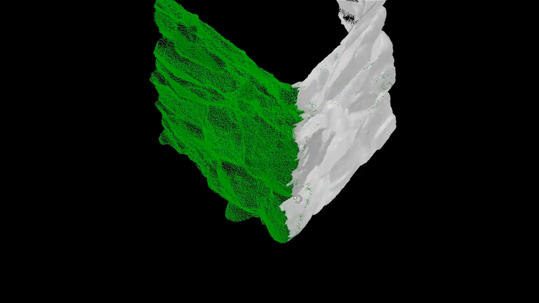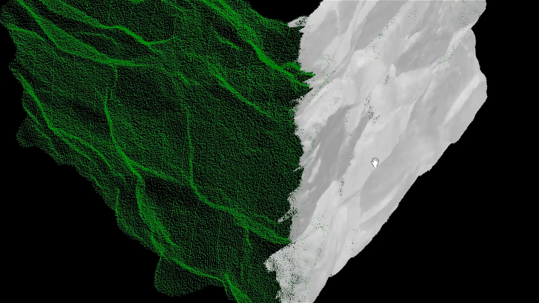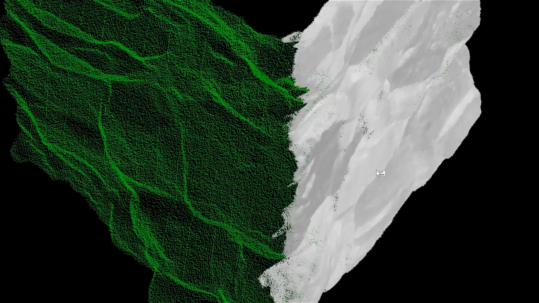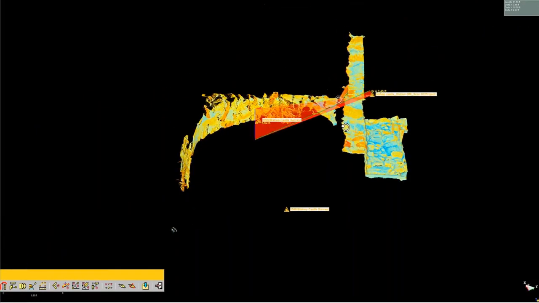But both of these have enough information that I could model this building or create a very good mesh using this. And in fact, the SX10 could have a benefit in that you don't have too many points. You have just enough to get what you need without burdening software with a lot of points.